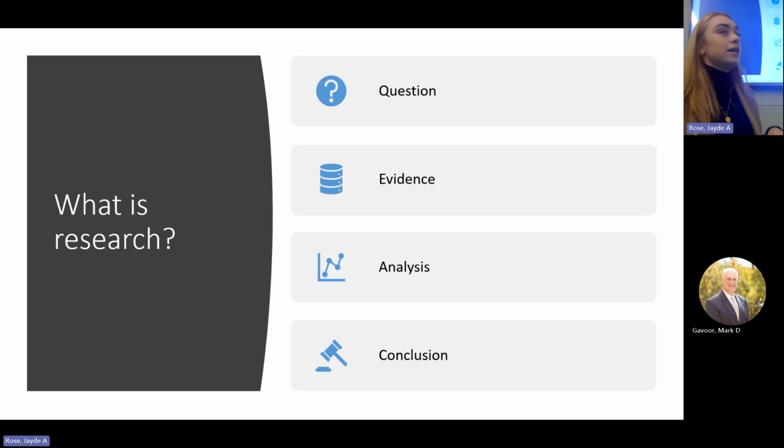From there, we'll move into evidence. I do want to briefly speak to you about the different kinds of business sources you might encounter when you're doing business research. From there, we'll speak about analysis. Really, what I'm getting at here, during your research, these are your thoughts, but in my presentation today, I'm going to speak to you about citation style. I did use APA citation style in my presentation, so I have some examples of that here for you today. And then for the conclusion, we're going to spend the least amount of time here. I just have a couple of ways that you can get help from the library if you need it for this project.